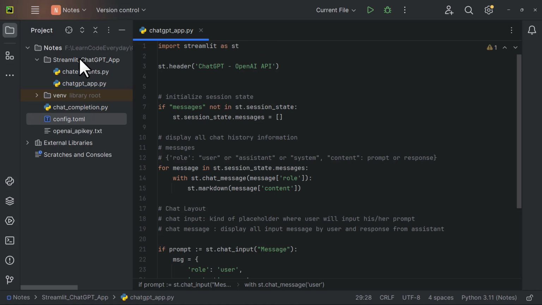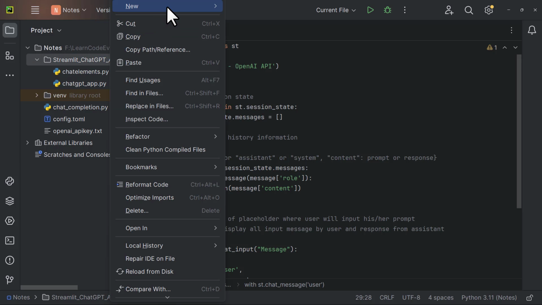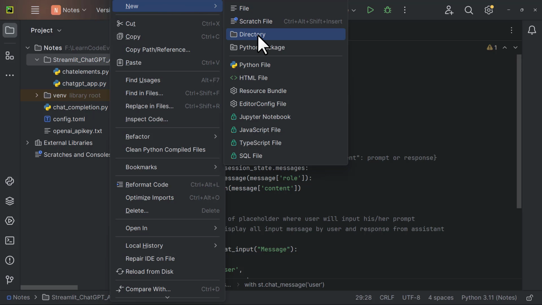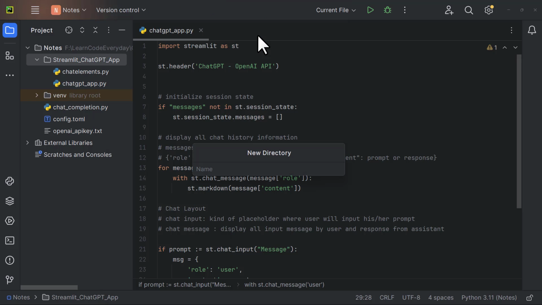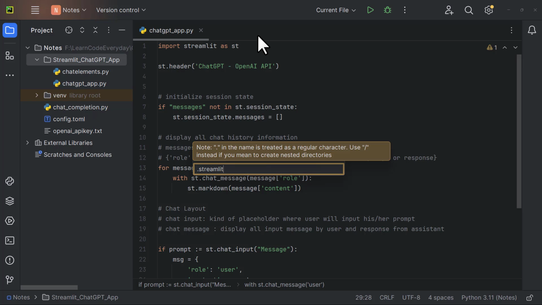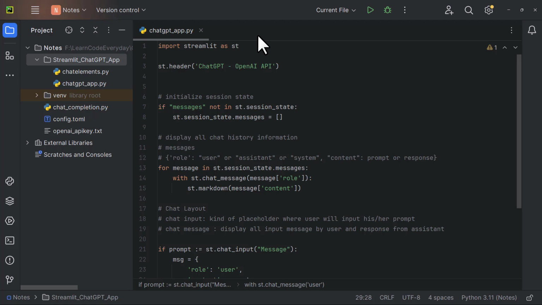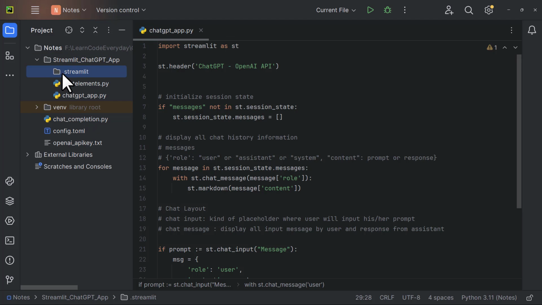Now in our folder which contains the Streamlit chat app, let me create a new directory and name the directory dot, you have to keep the dot, followed by streamlit, and press enter. This will create a folder with the name .streamlit.